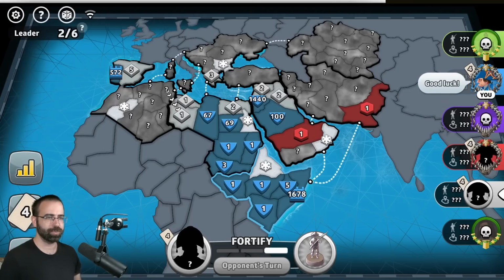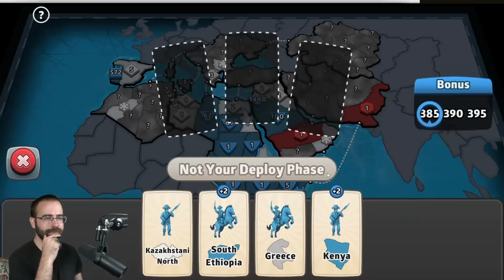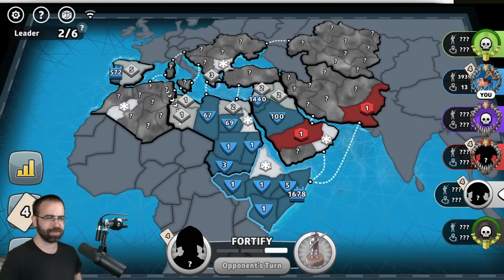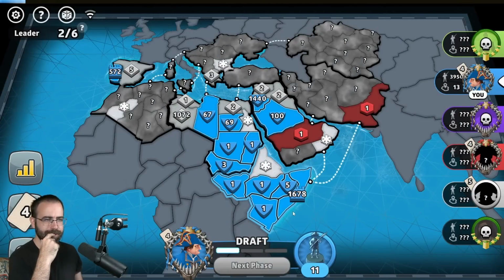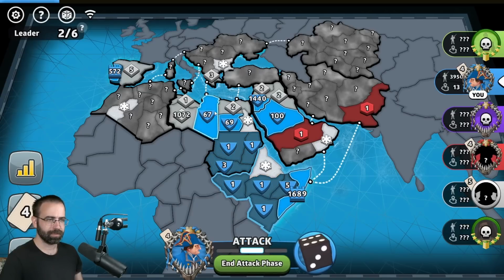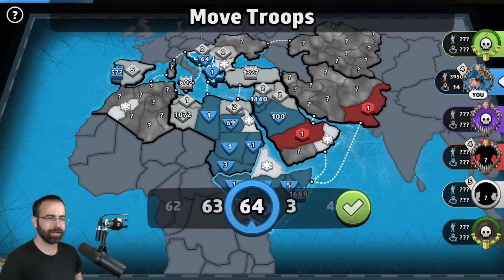Let's hit him with a little oops, good luck. How many do you think he's going to put here? So I got 385 coming in. So if the number's like... Oh, wow. Oh, he brings them all in. Huh. So where did those come from? Oh, they came from in there.